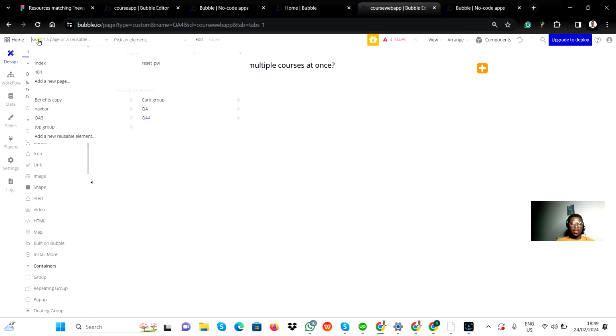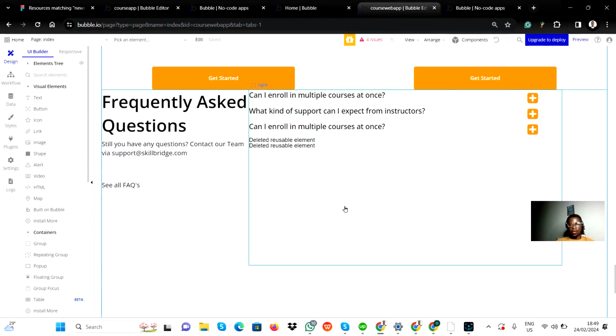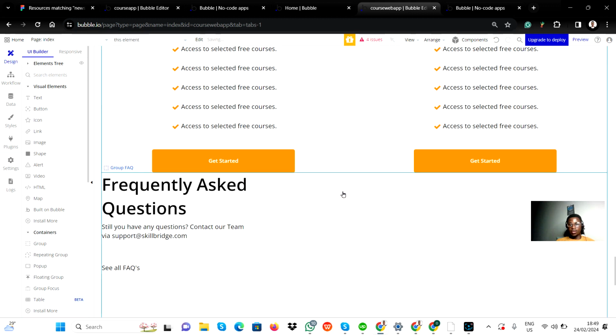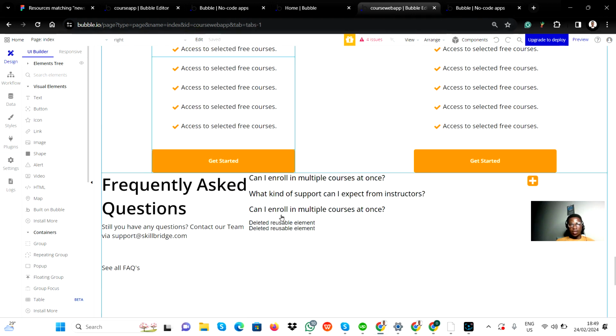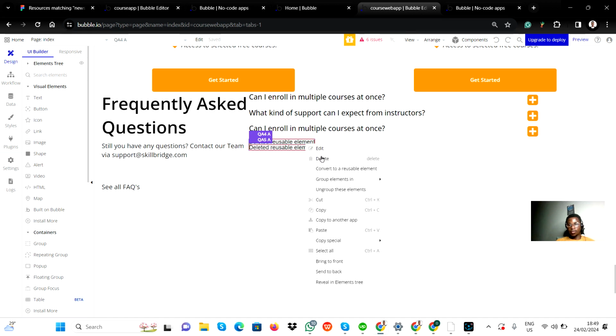So let's go back to our index page. Now I'm going to, okay, this is a deleted reusable element. So let me delete this. All right, so this is the third one, the QA3. We deleted the 4 and 5, so we are going to delete them here as well.